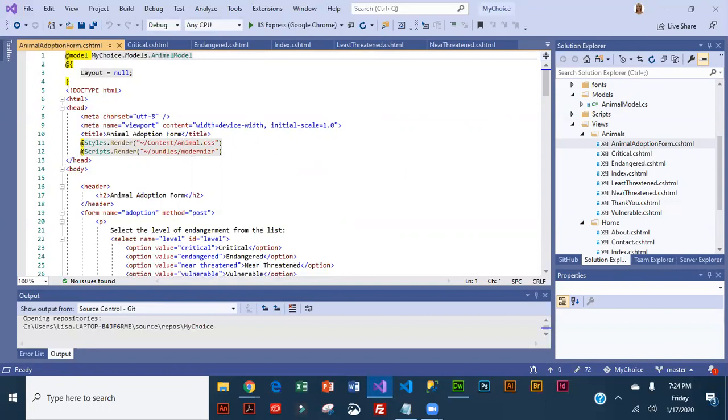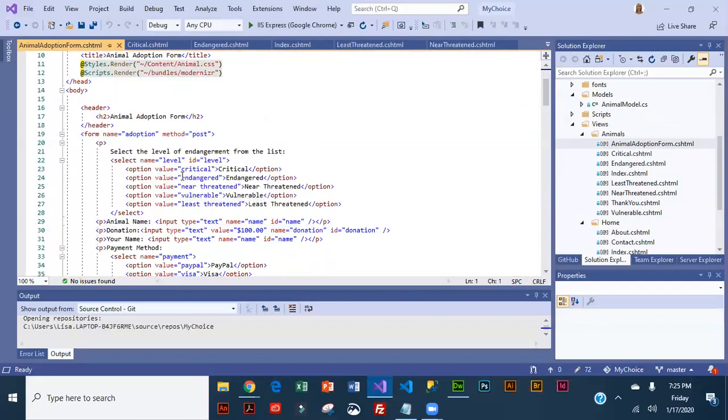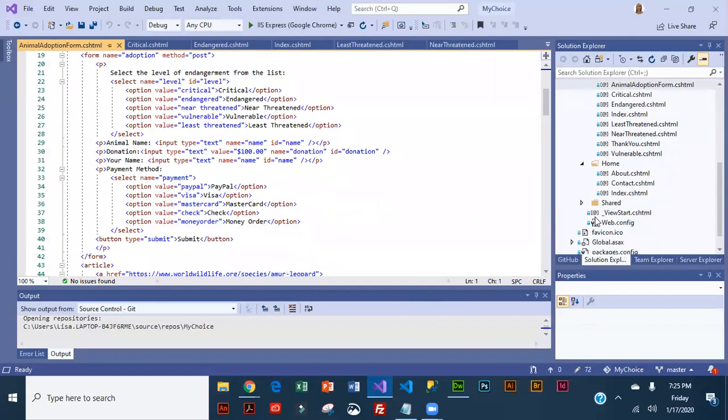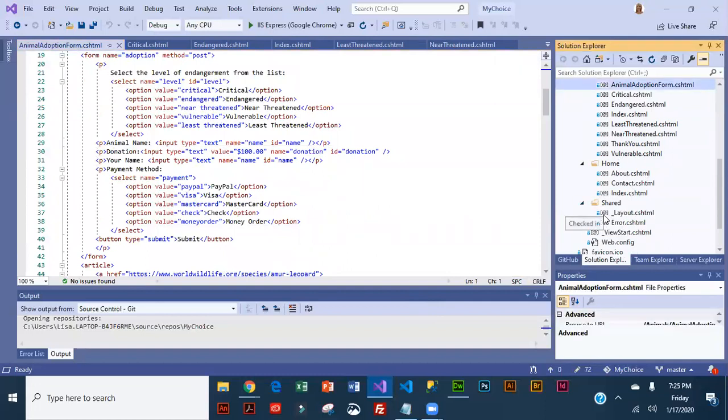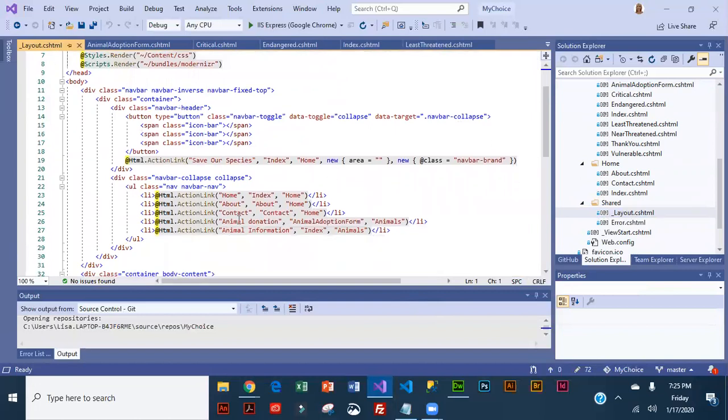So you need a view that doesn't use the layout, and you also need a view that uses a data model and displays a form. So I combined those 2 requirements into one page, which is okay. You guys can combine these however you want as long as you meet these requirements. And then the final requirement, you're going to have to go into layout. And you're going to want to add those action links. And again, updating to Bootstrap 4 in this particular exercise is optional. If you want to keep it on 3, that is okay.